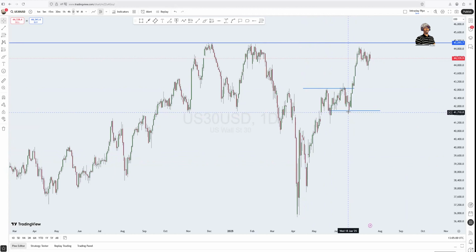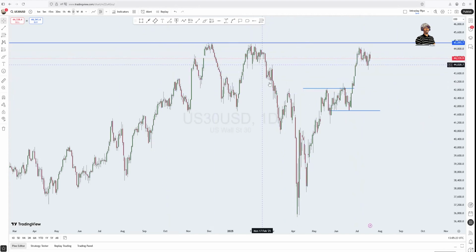And we did see an impulse move pushing to take out the next structure, and of course there was a continuation. This structure was equally taken out, and we did see price push into this supply level on the daily time frame. Now, what is our expectation for this week?